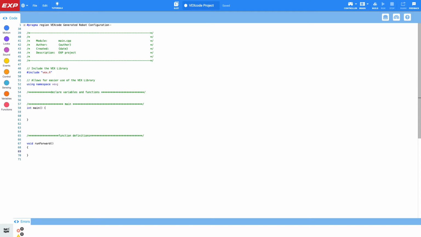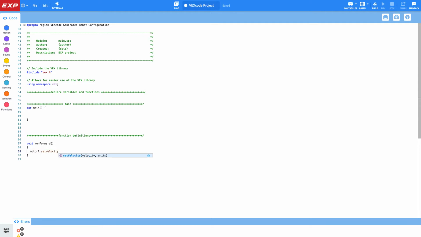Now, we need to put in two start motor commands, one for each motor, the motor R and motor L. But it's different here. Instead of putting start motor and then in parentheses the motor name and the speed that we want it to go to, we actually put the motor name first. So we would type in motor R, and as soon as I start typing in motor R, it's going to show this little thing here, which gives me a list of all the things that are plugged in. I'm going to put in motor R and then you press dot, and we're going to do set velocity.